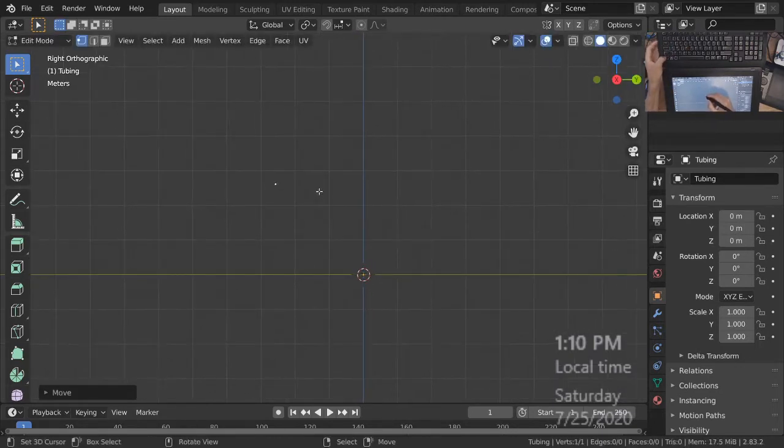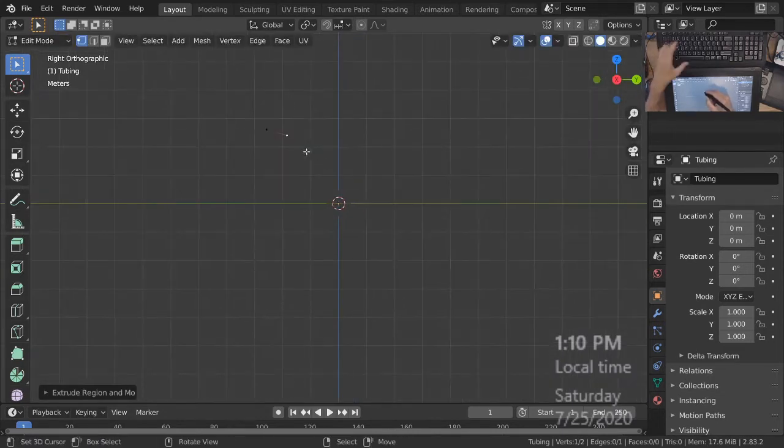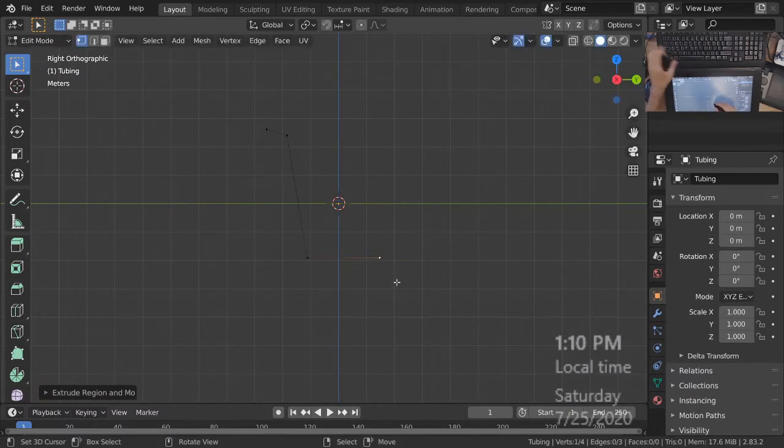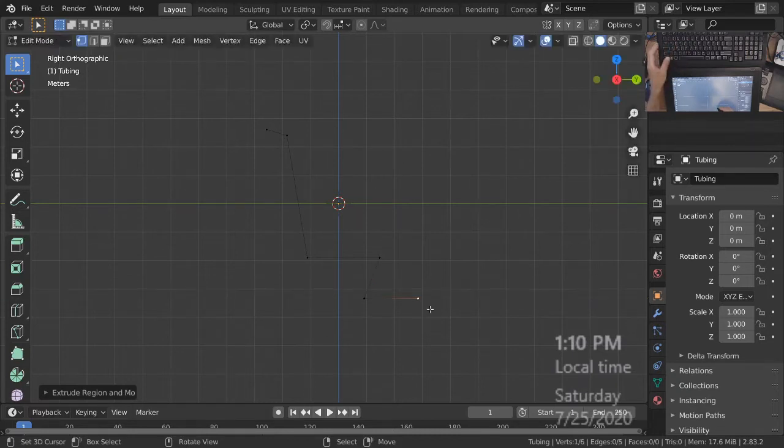So back looking at my reference, it's probably going to extrude something like this. This is the handle. Extrude something like that. This is where it comes down to the basket. Extrude in the X, or the Y rather. Something like this for the zigzag. And then extrude down again, about this distance right here, around in that angle right there, and then extrude again in the Y, some distance like that.